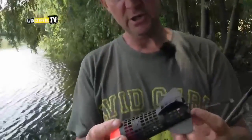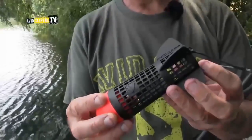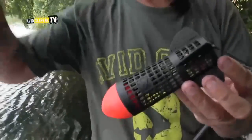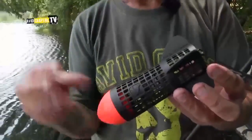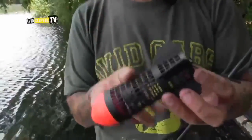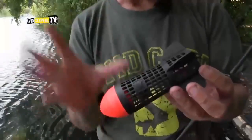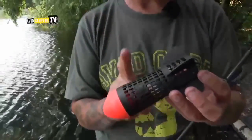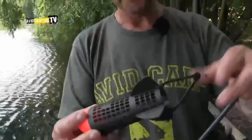This is our air cage. Pats down nice and light on the surface, empties in a second or two. As long as you lay her down, plop it on the surface, give it a little shake, bang, straight back, she's empty. The flow of water through there on impact is incredible, so she shoots out. And incidentally, I use this for maggots as well. Now looking at that, you'd think it's like a swim feeder, which it is, that maggots would be creeping out of that, but I use this solely for maggots now, and they do not creep out. I was amazed by it, but there you go.